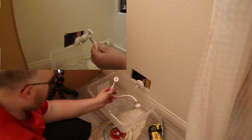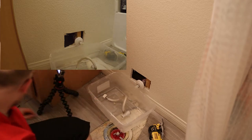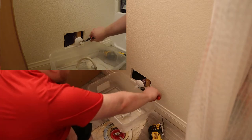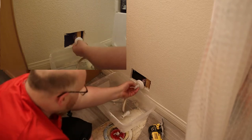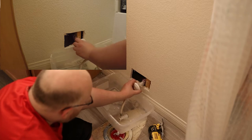All right, and this is called a flow-tight connection, and I don't even think they make these things anymore, but because I broke it, I'm definitely not going to be reusing it. Cut this ring and pop that off. And then I can pull off the cover.